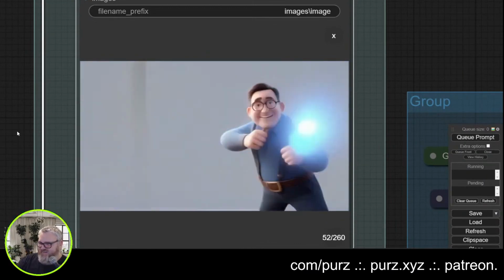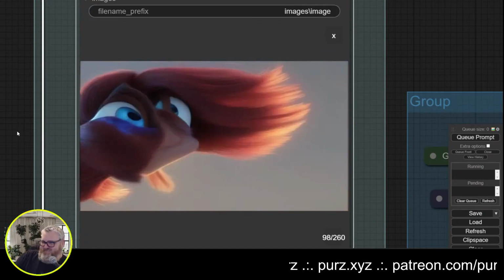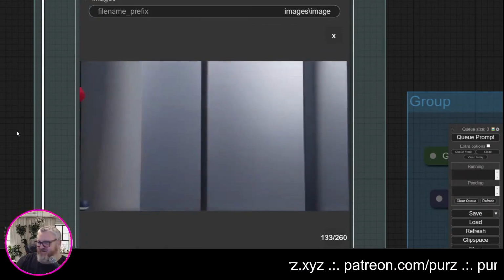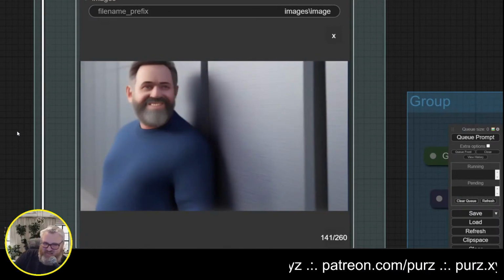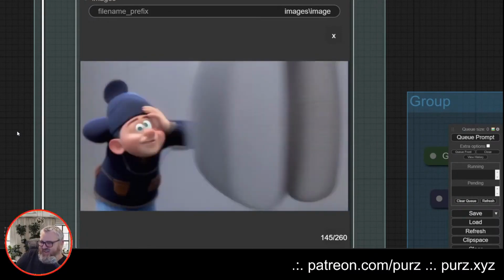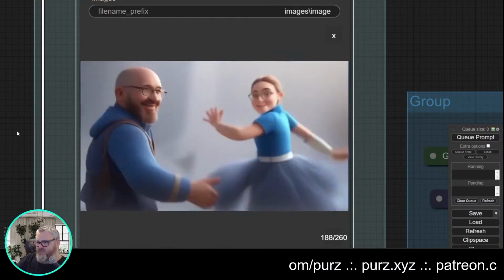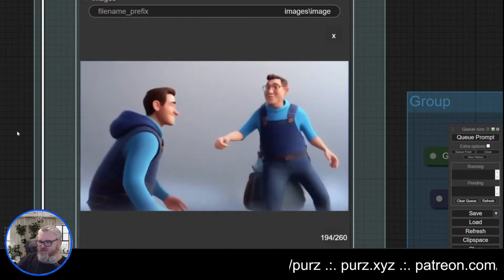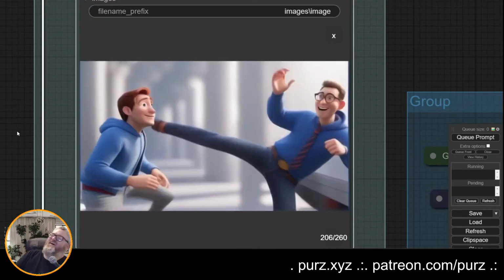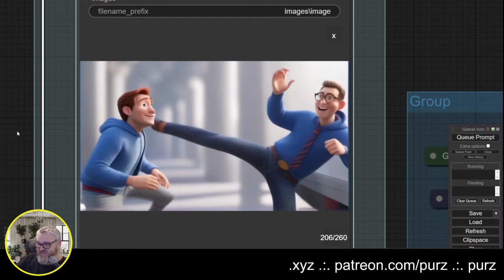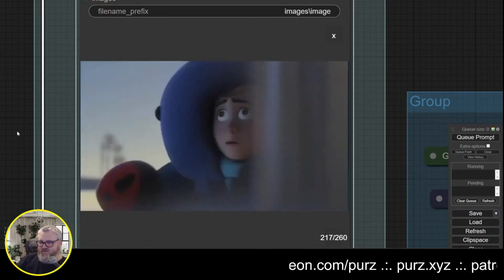What is that? Who's this kid? It just turns into me for some reason. What the hell? Oh no, I got a red dot on my chest. That's not good. Why did it turn into me? How did it know? Oh, where's that kick? Was that it? There it is. He's so stoked to be getting kicked in the face. Oh man. That is just mental.